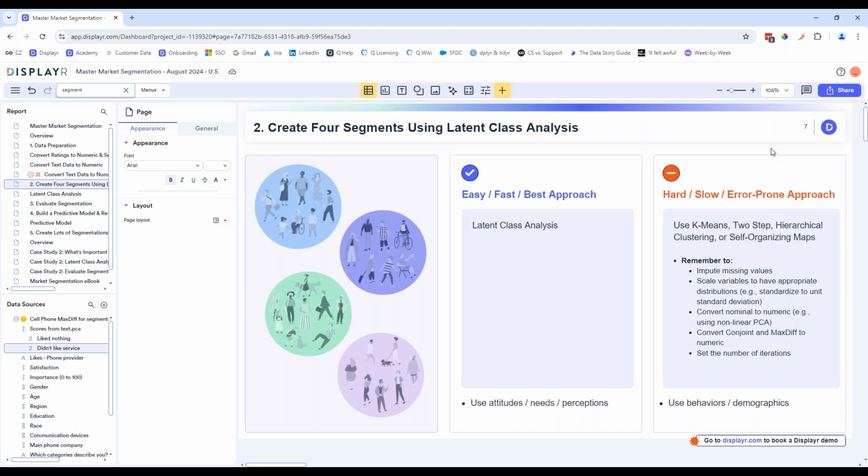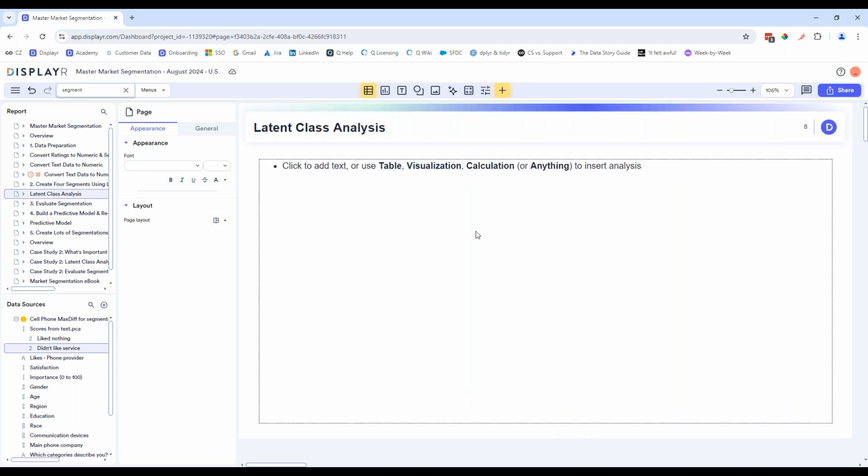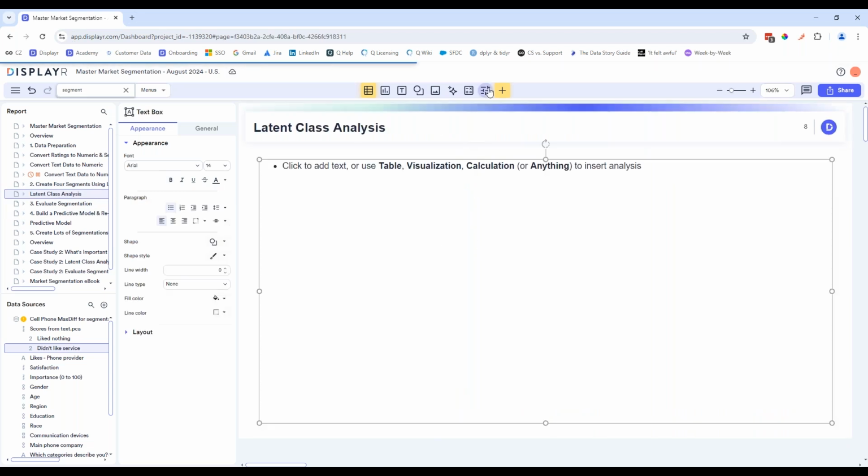Sure, you can use k-means, but it's just not as good as latent class. If you want to use k-means, there are many more technical things that you need to do. And even then, you won't get something better. It's like most people trying to fix their cars themselves. It'll take them more time, and there's a good chance they'll make a mistake. Latent class analysis is like using an expert and trustworthy car mechanic. So again, let's start with latent class analysis.